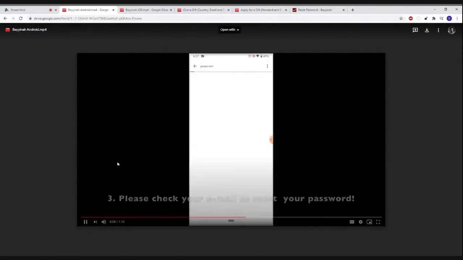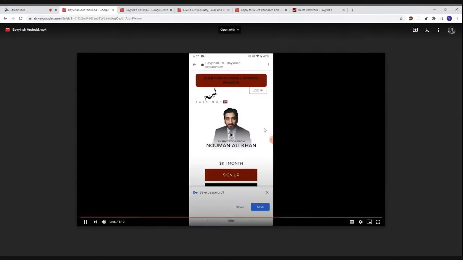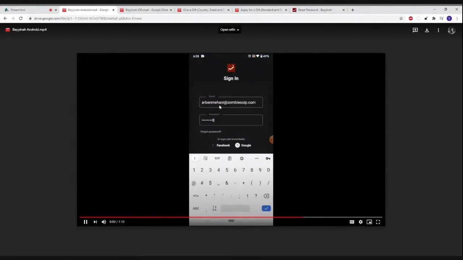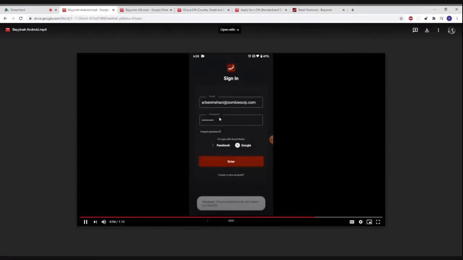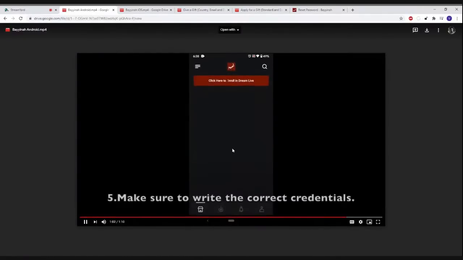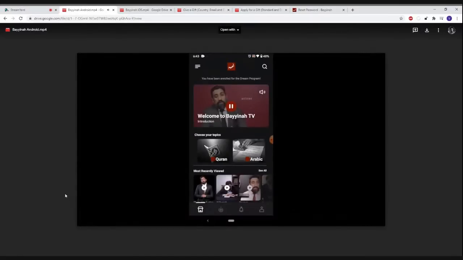Okay, so we click play here again. It will ask you for your new password. So you just write whatever password you want to use. And then you're in on the web page, but you want to get into the app. So you go back to the app, you write your email, write your password, and for the people, we also wanted to show you this. If you didn't write the correct credentials, you will get the message that the credentials are not correct. So make sure you write them correctly and then try to log in, and you will be inside of the application. Like it is shown on the demo here.